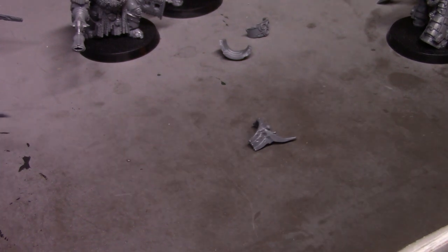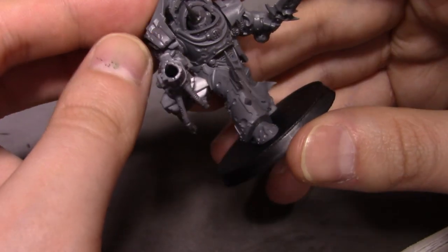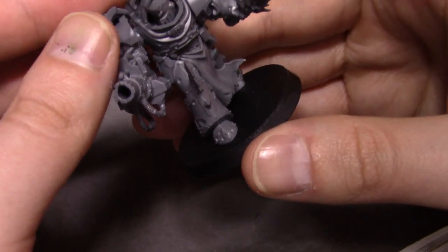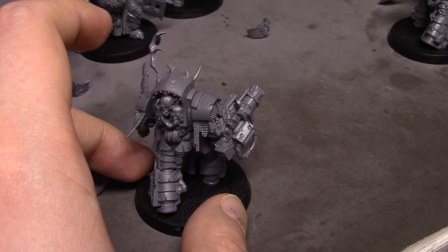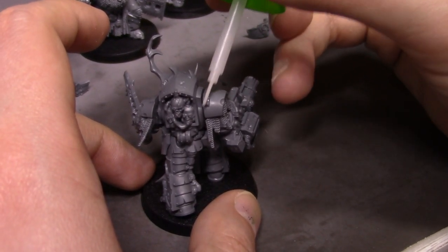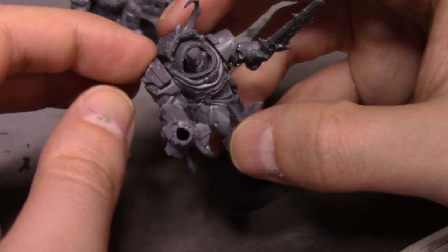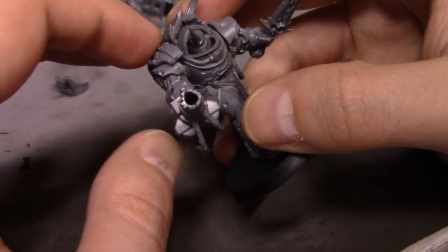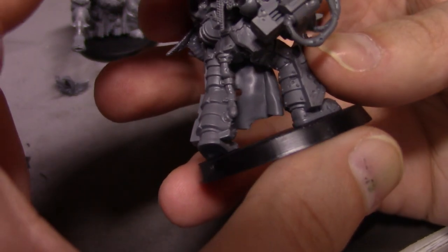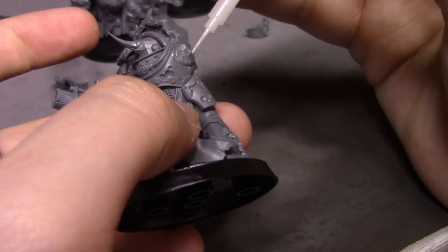GW is certainly finding ways to grind my gears, making me assemble piss-poor design kits. I understand they're a miniatures company and not a model company, so as far as higher part count kits go, I get it. But it's not that hard to find somebody who actually knows what they're doing and design kits that assemble well, instead of the mess I'm fighting right now.